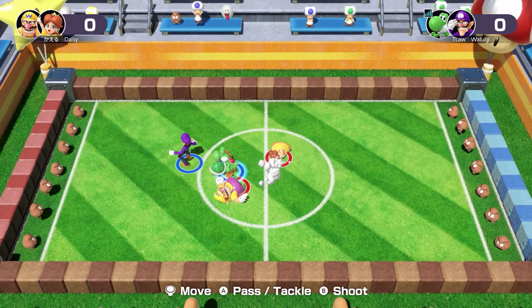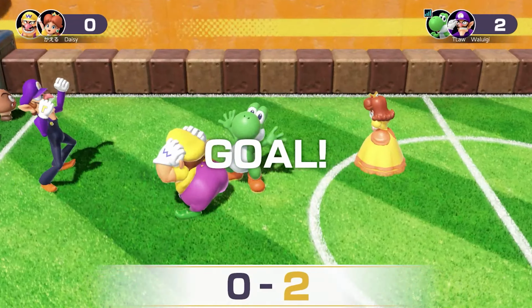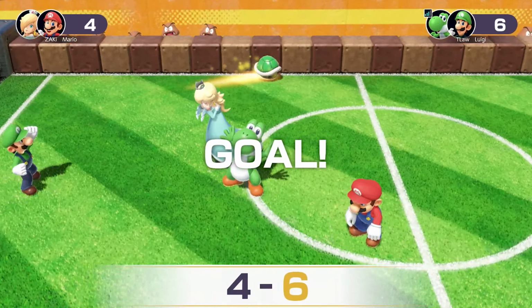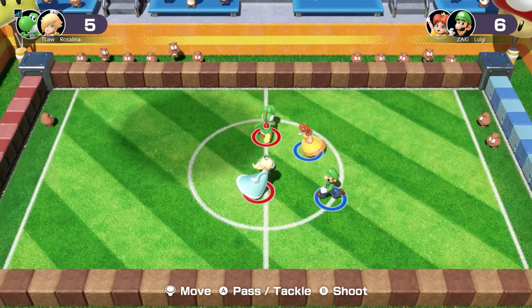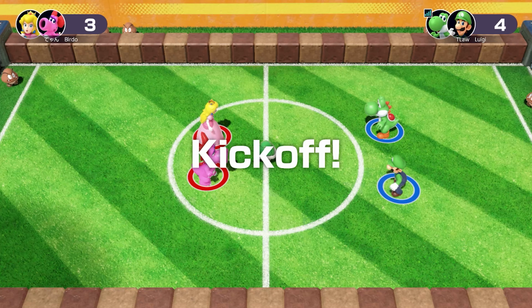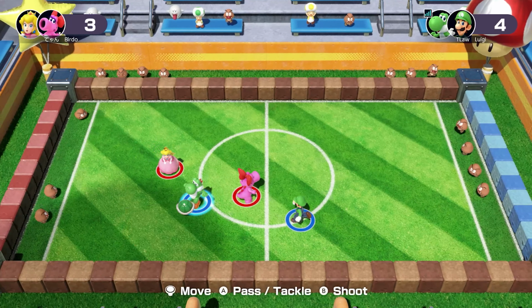Slide tackles are also a really great way to win the kickoffs. Instead of running into the ball, slide into it and it will pretty much guarantee you possession. However, when it's your kickoff, sometimes it's best to let the opponent get the ball and then tackle them. And everything else pretty much just comes down to practice.